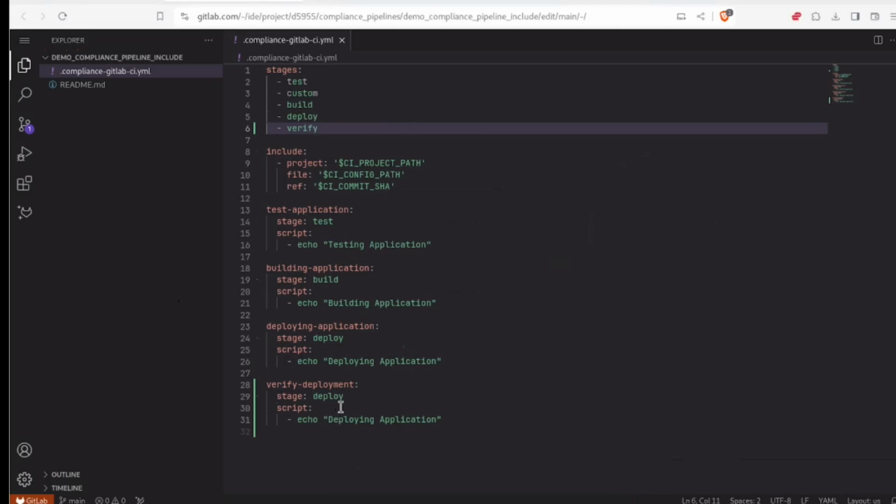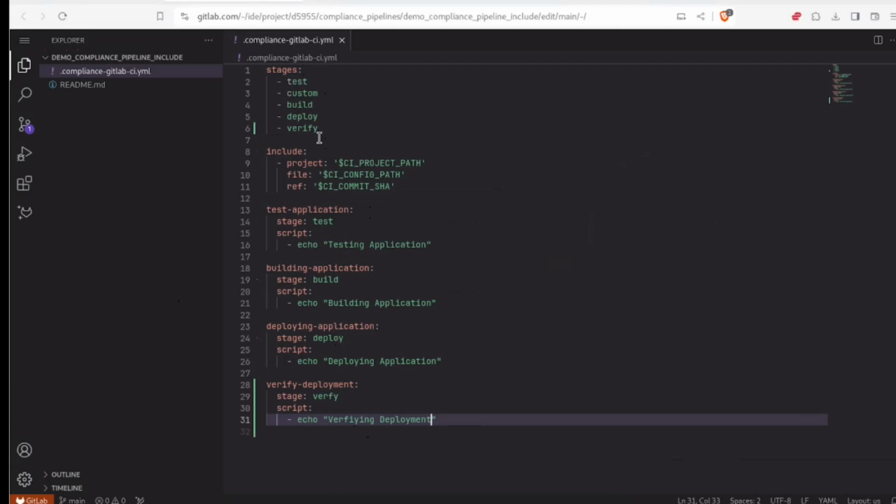We call it verify. I add my stage down here, verify. And here we're just printing out verifying deployment. So I've made this change to my compliance pipeline here, to my compliance framework.